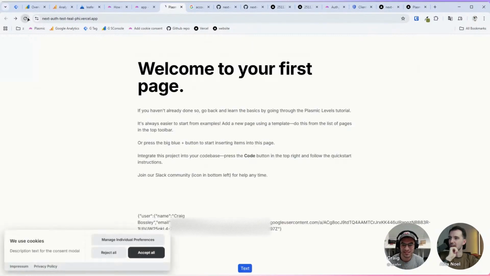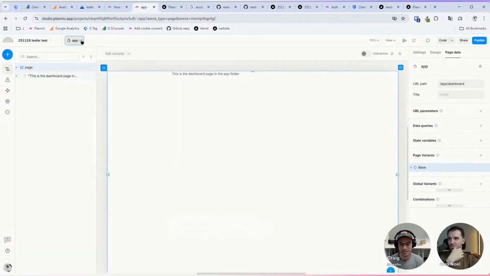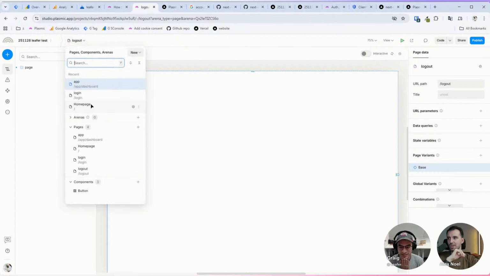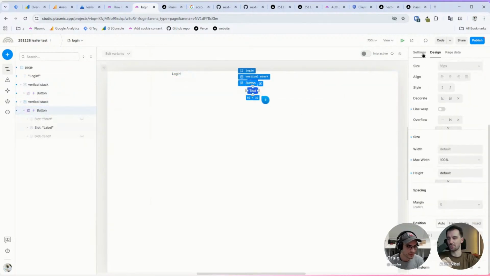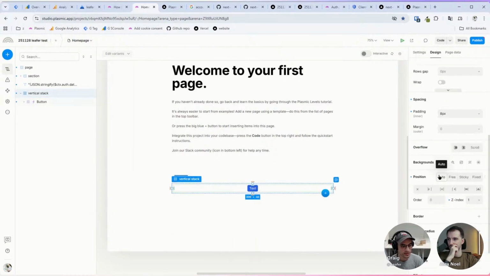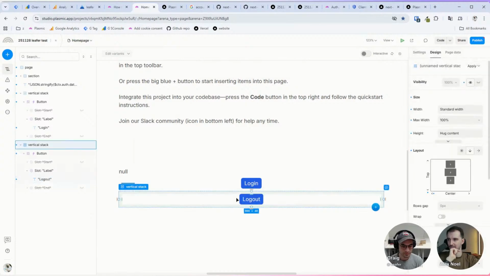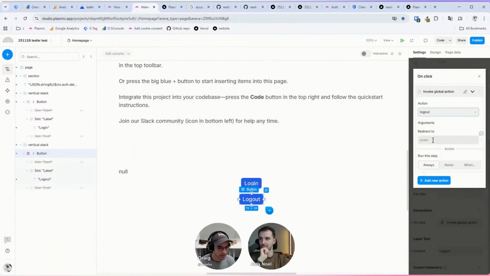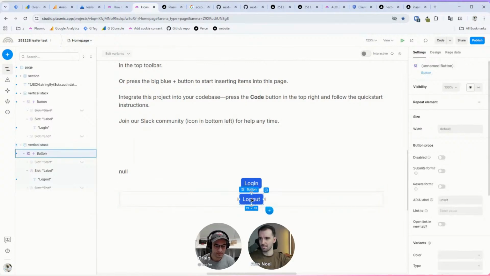It is blocked already, I guess. Let's add the logout button on our root page, just for test purposes. Is there a logout page or button? Just a button, a logout button. Let's create it on the root page because the login would not be available under the app. Let's call it logout. And then we don't need to redirect. You will still be on the same page.